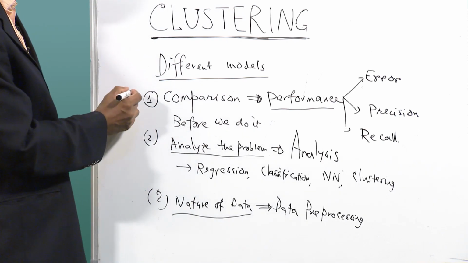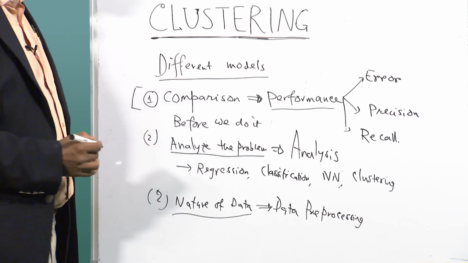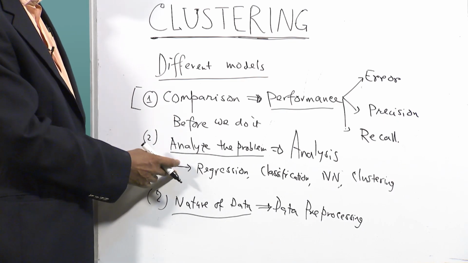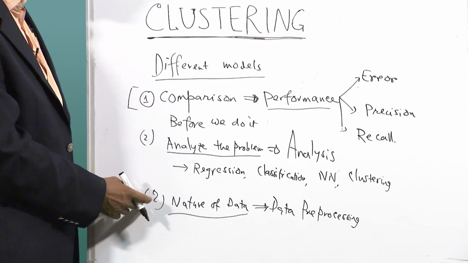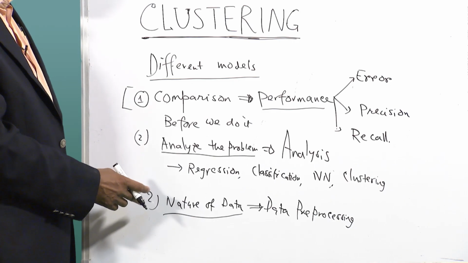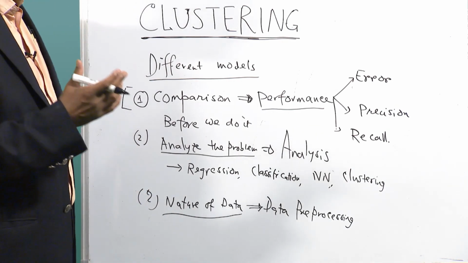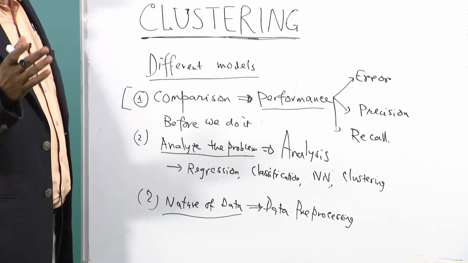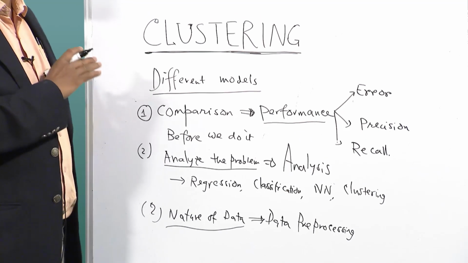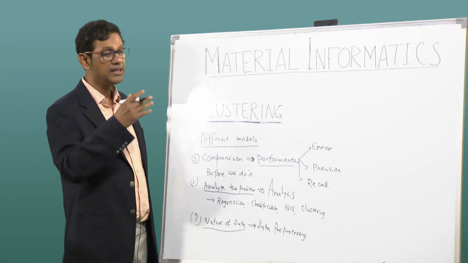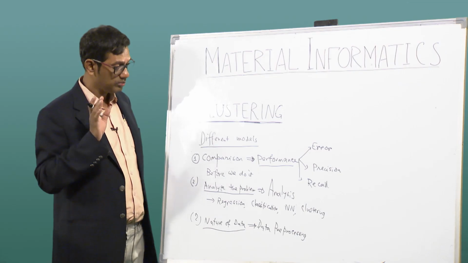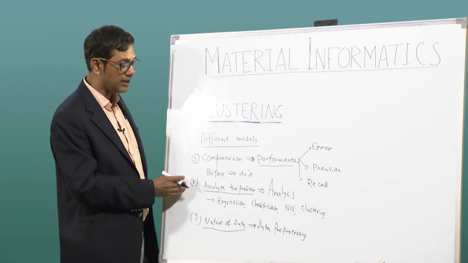So, instead of blindly using any model, it is better to first analyze the problem, then select which model can be used, followed by analyzing the nature of the data. Okay. These are all intelligent ways of doing machine learning. Many of you will use this point number 1, you simply blindly use all models, compare the performances and show the results. That is what I have seen in my classes also, but let us not do that. It is better to analyze the problem first.